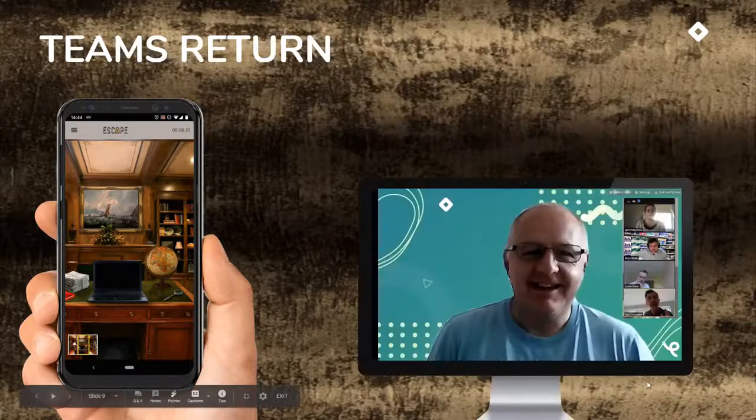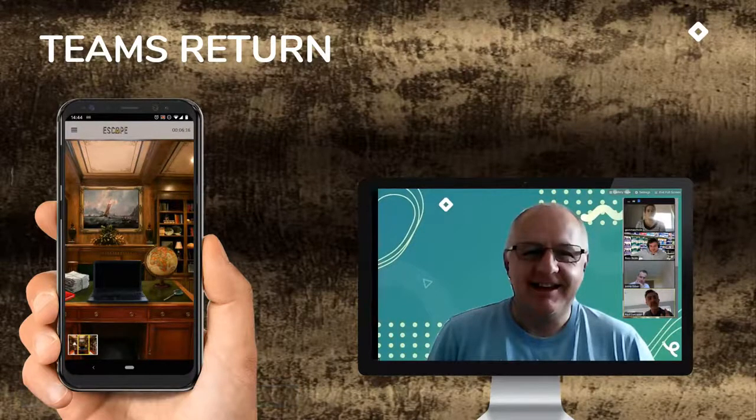Okay, and then when time is up, we close down the breakout rooms. So we just shut them down, and teams will then come back to the main session, where we'll do the wrap up and the results. Now, it's worth pointing out that during the game, if they've got any questions, they can ask for help when they're in their breakout rooms, and one of our facilitators can pop in and assist them. But ultimately, it doesn't happen very often.